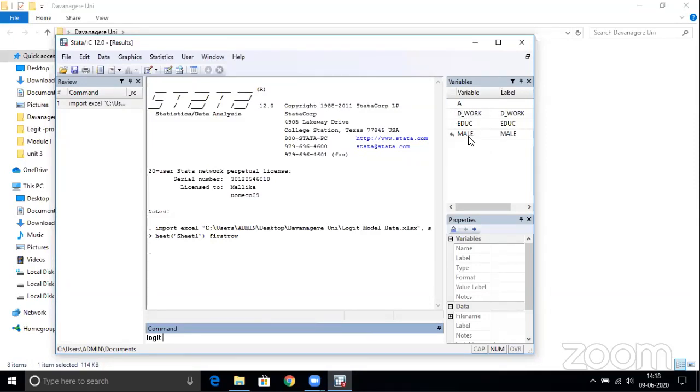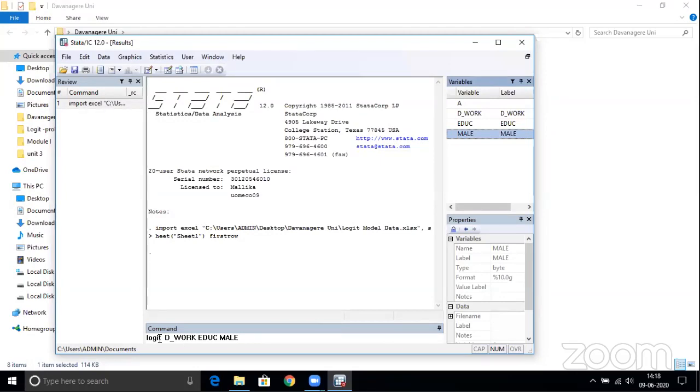In the right top corner of this home page, you have all your variables. Just go to the first variable, the dependent variable, and click on it. Automatically that variable appears in the command window. Then the first independent variable, then the second independent variable. So this is the command window here.